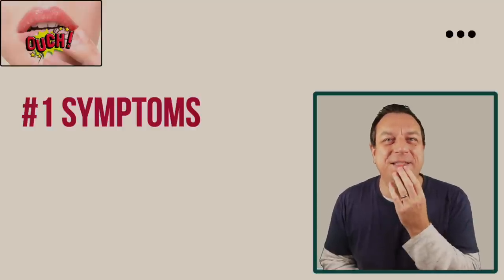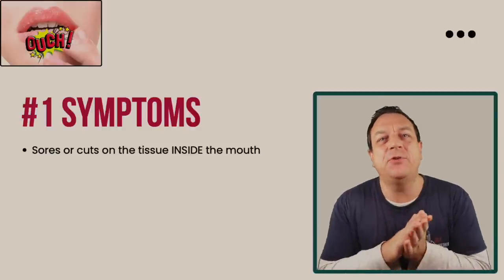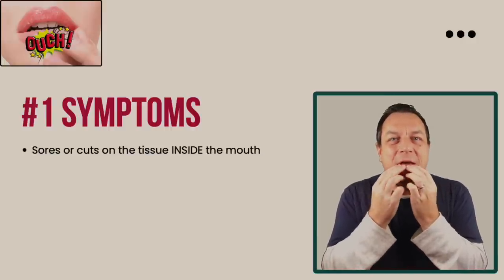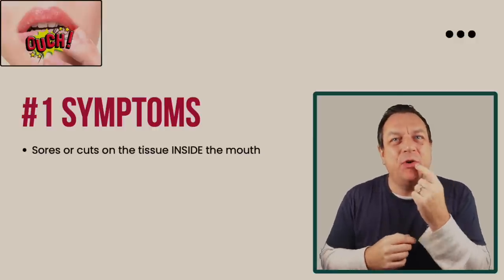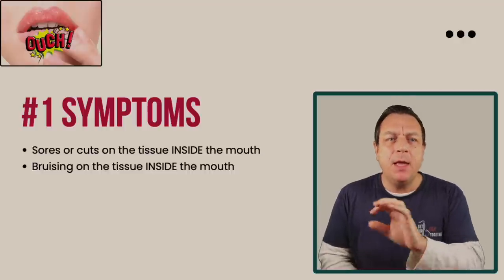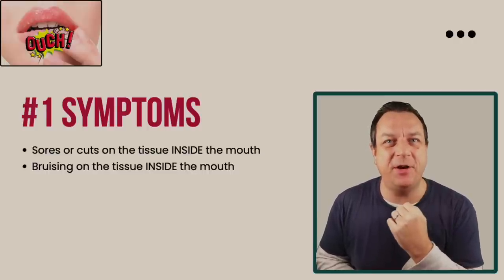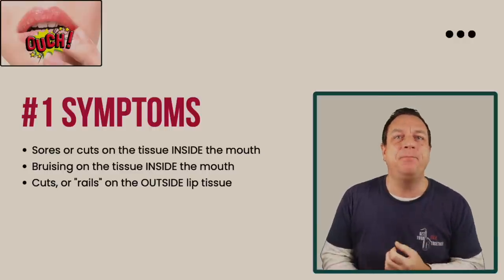First of all, how does this sore lip stuff actually show up? Well, the first thing that can happen is that you get sores or cuts on the tissues on the inside of the mouth. That's kind of on that panel of tissue that would normally be curled over your teeth on the inside of your mouth. That can be really sore and inflamed and cause a lot of problems and distress. Or the inside of your mouth there could be bruised. So it's very tender when you go to play your saxophone. I've had that in the past where you can't play because it feels very bruised and tender.